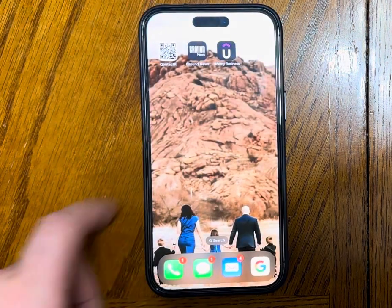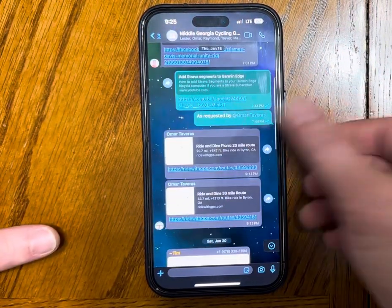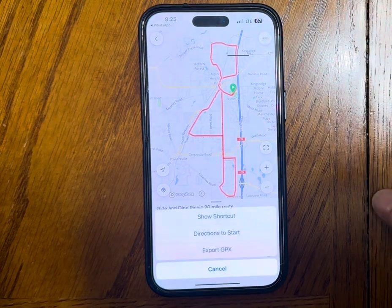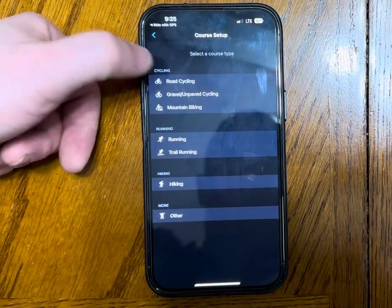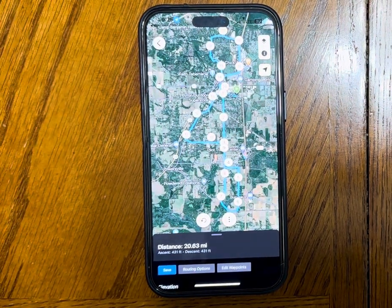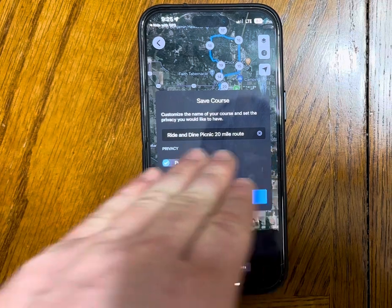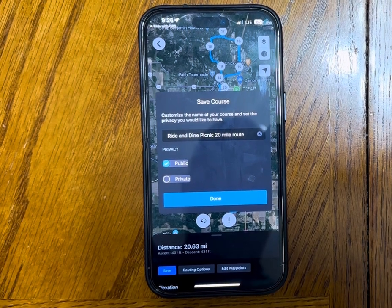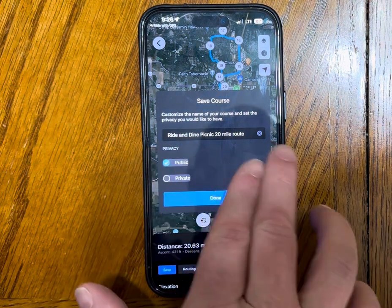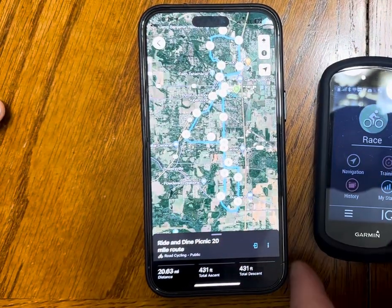So long story short, for those people that are experienced, real quick — however you receive the message, I would suggest that you go into that message and click on the route wherever you've got it. It should open it up into Ride with GPS. Inside of Ride with GPS, I'll export to GPX, which you just saw me doing there. For me, I'm going to go ahead and send it to my Garmin. Inside of my Garmin, I'm going to select road cycling. The road cycling is done there. It's pretty much that quick and easy. I'll save it. Inside, I like to make it a public version. I never change the words if I don't have to.